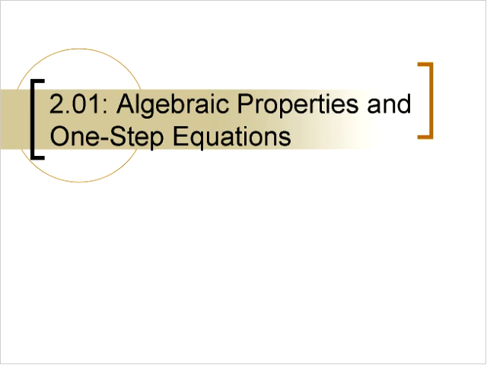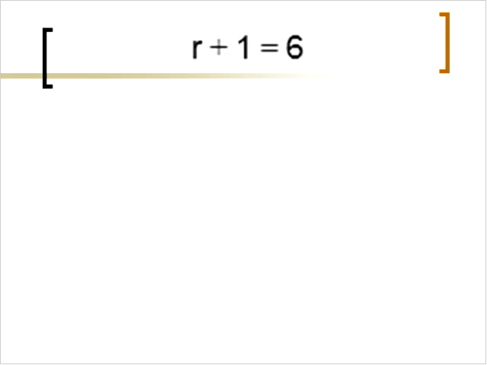Hi there, today I'm going to be explaining algebraic properties and one-step equations. One-step equations is what I'm going to focus on the most during this little session today. And then what we're going to be focusing on is isolating our variable. Remember, your variable is your letter, so in this first example, we want to isolate r.